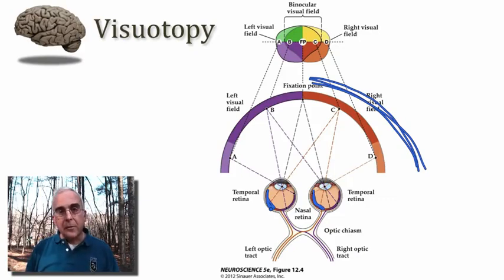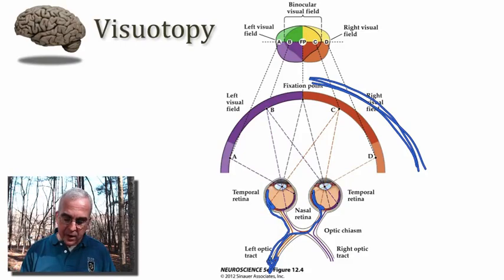Now notice what happens in the optic chiasm. There is a crossing of the projections derived from the nasal retina. In human beings, roughly 55% or so of the axons in the optic nerve are derived from the nasal retina, and they cross in the optic chiasm and terminate on the contralateral side of the brain relative to their origin. The remaining 45% or so come from the temporal portion of the retina, and those axons remain on the same side of the nervous system.